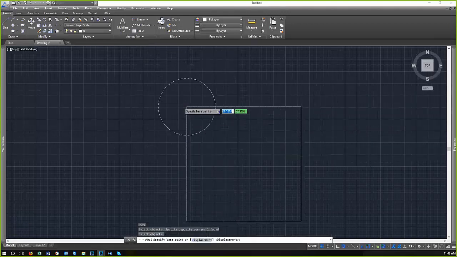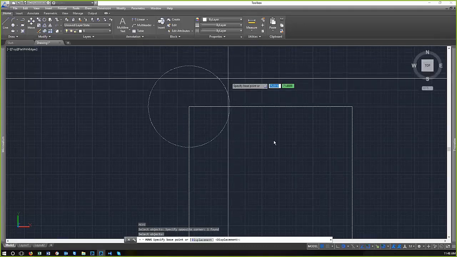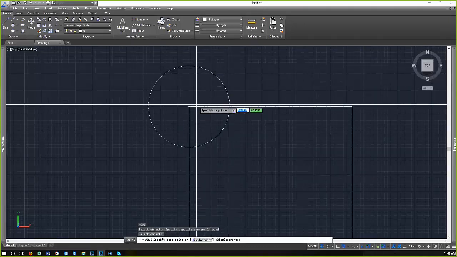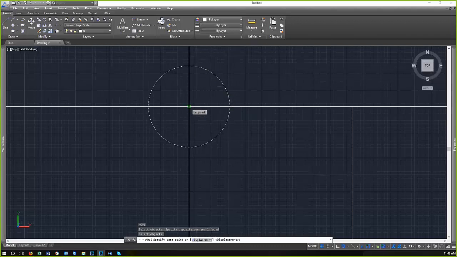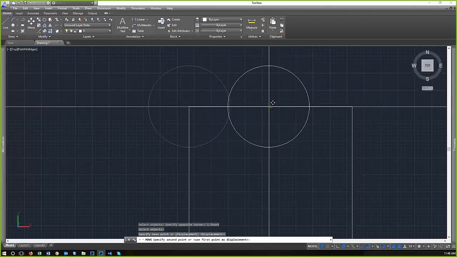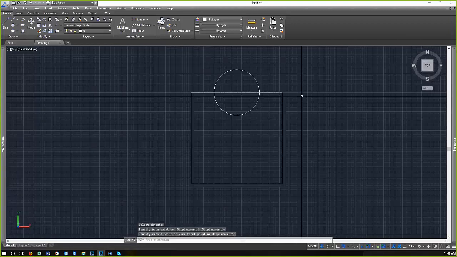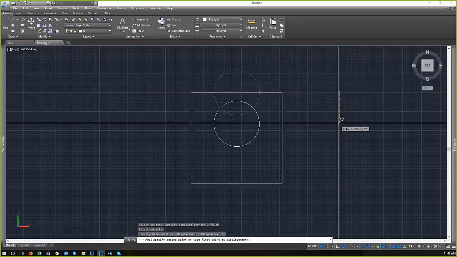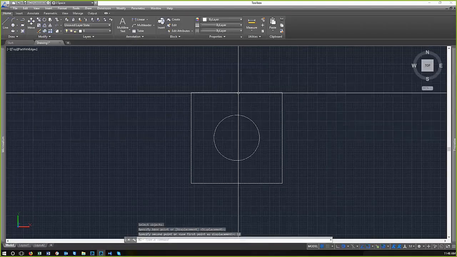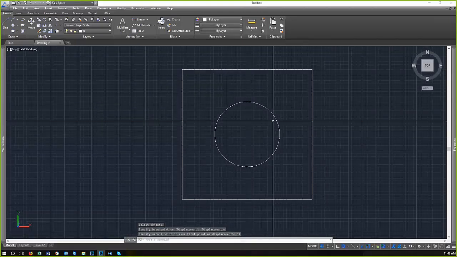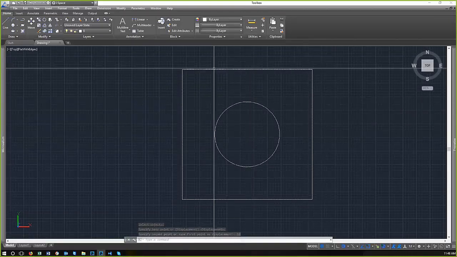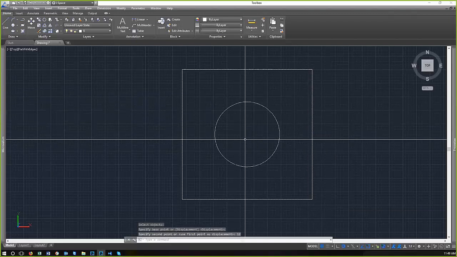And for the first move, I'm going to use reference points on the object. So this center point, I know that the end point is my center point, so I can grab that snap point, move it to the center of this line, and then move it down 12 inches. And that's just another way for me to achieve the circle in the center of this square without using those line commands. So you can use lines.